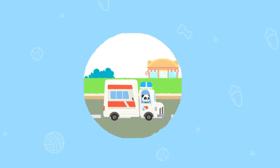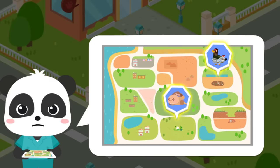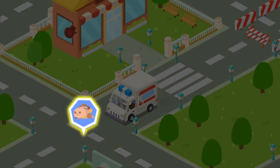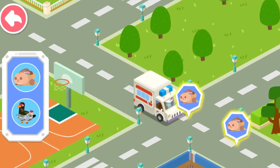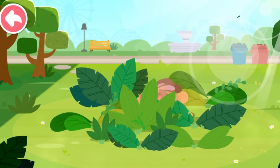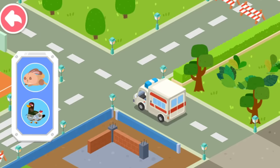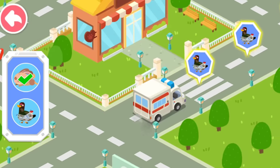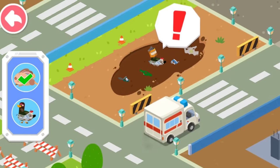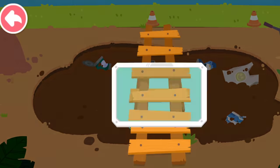Do not abandon or abuse your pets. The stray animals have been spotted in these two areas. Let's rescue them. Follow the signs and you'll find the stray animals. Where's the rabbit? Let's look for it in the grass. Oh no! The rabbit got sunstroke. Let's bring it back for treatment. Let's keep looking for the next animal. Oh no! The duck got stuck in the muddy puddle. Let's build a bridge with a ladder to get it out.